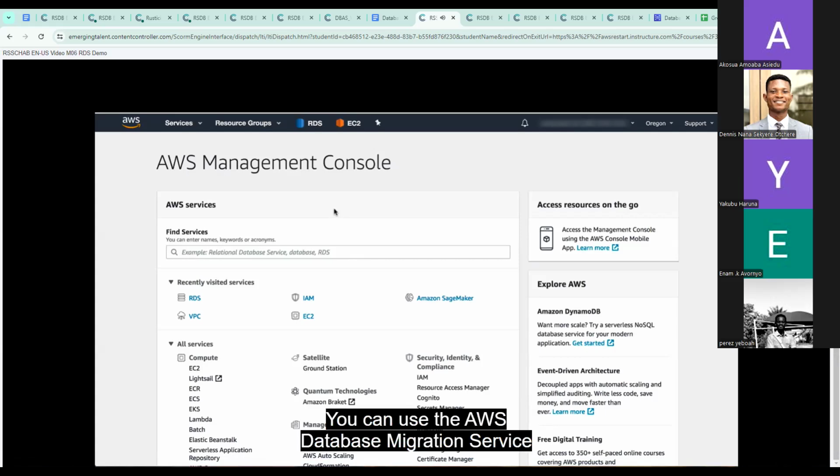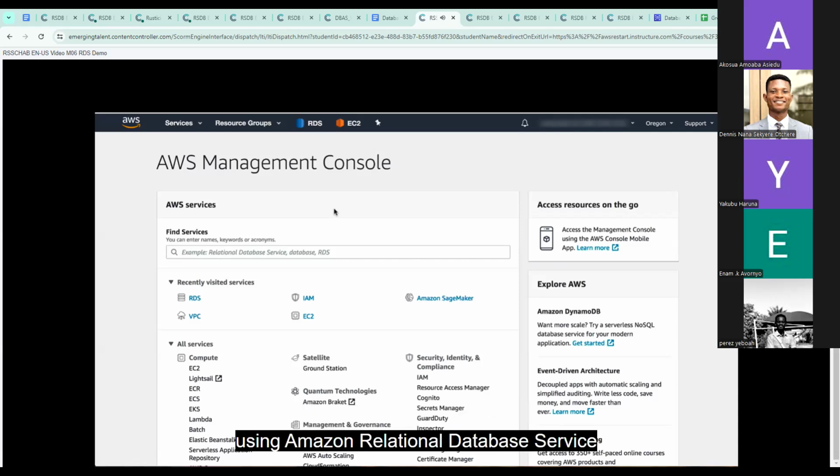You can use the AWS Database Migration Service to easily migrate or replicate your existing databases to Amazon RDS. In this demonstration, we go through the steps of creating a MySQL database using Amazon Relational Database Service and the AWS Management Console. We then connected the database in AWS using a MySQL client running on an Amazon Linux EC2 instance.